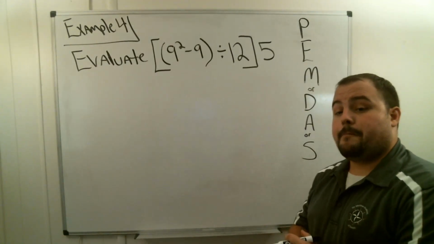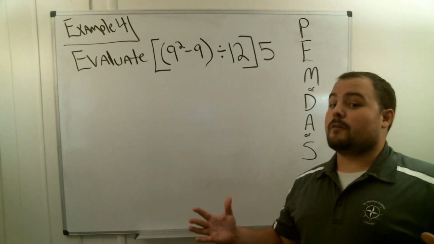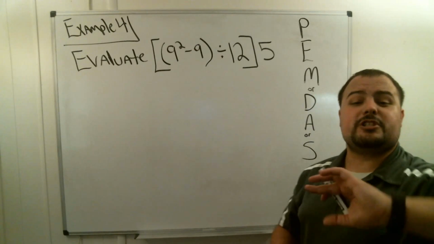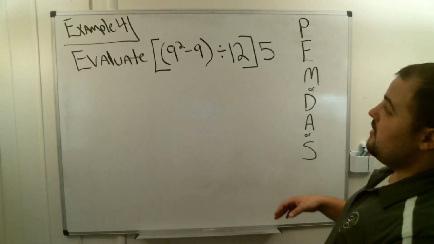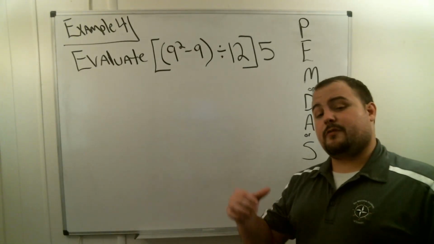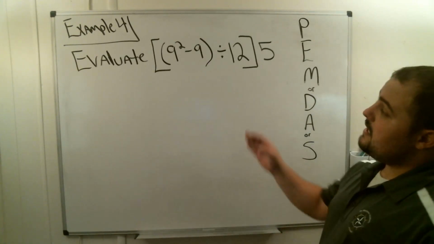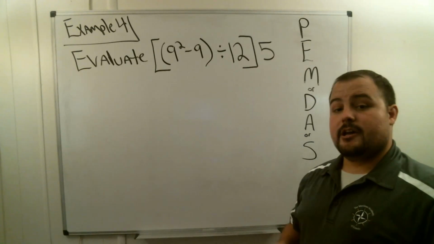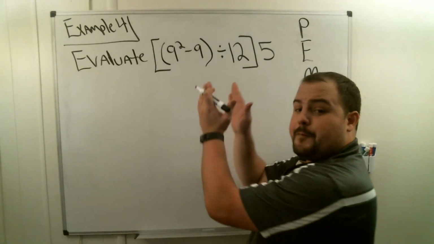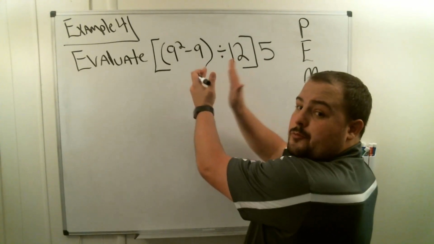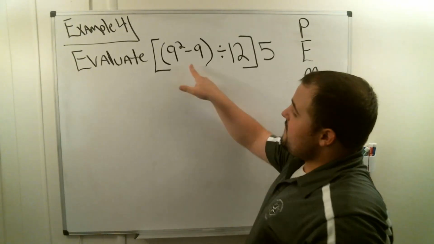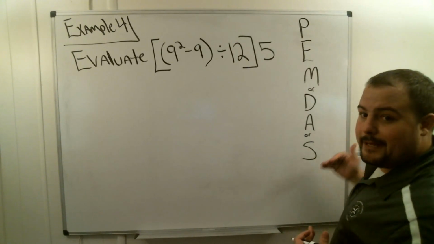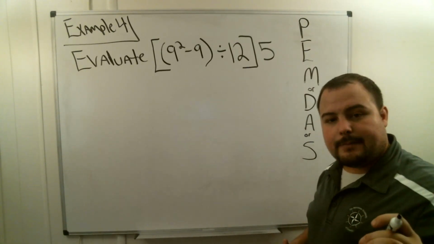So, example 4. This one looks even more frustrating than the last one, but that's okay. We have our order of operation rules, and we're just going to follow those. Now, one of the things I forgot to mention whenever we talked about order of operations is when looking at a problem, we see parentheses and we see brackets. So what actually happens is you start from the one that has the most inside and you work your way to the outside. And every time you start inside a set of parentheses, you still have to follow the rules of PEMDAS so that everybody gets the same answer.